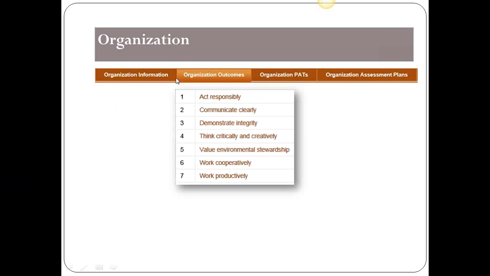Here is one in particular. You can see where they've called them organizational outcomes. Some colleges call them core abilities, but they're typically those life skills or those types of skills that infuse throughout curriculum. We want to be able to show, accreditors want to see, where are you using those? How are students being measured on those? How do students see that they're developing those particular skills? And upon exit from the program, was there an assessment of some sort that might have actually captured some of that data?